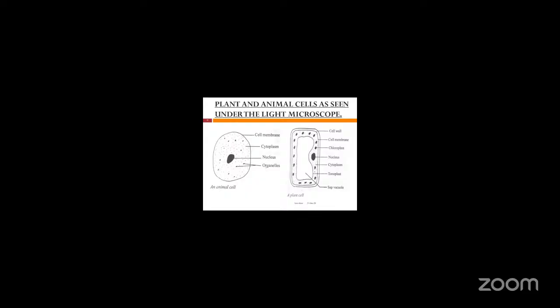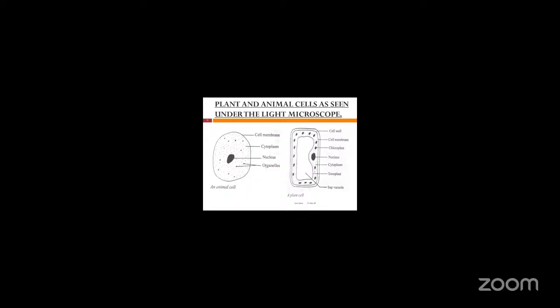So then we have a chloroplast in a plant cell, but in an animal cell, we don't have a chloroplast. There's a similarity in both animal and plant cell in regards to the cytoplasm. So both the plant and an animal cell have a cytoplasm, but when you look at the outermost layer, the outermost wall of a plant cell, it is referred to as a cell wall, and then just next to it, we have a cell membrane.